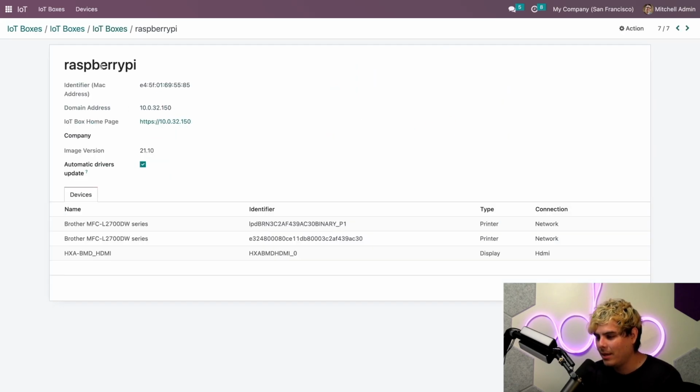Now, when I want to connect external devices to Odoo, all I need to do is connect the device to an IoT Box through Bluetooth, Wi-Fi, cable, magic. We turn the IoT Box on, and we look for the device name in the Odoo IoT module or under the devices menu. And that's everything, Odooers.